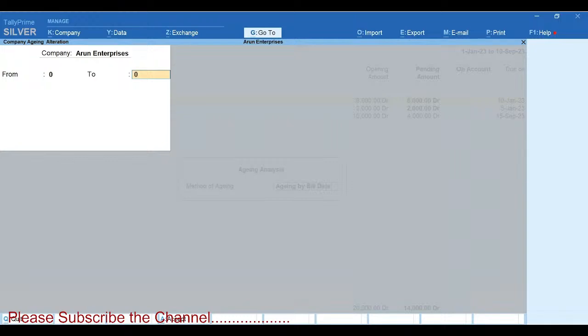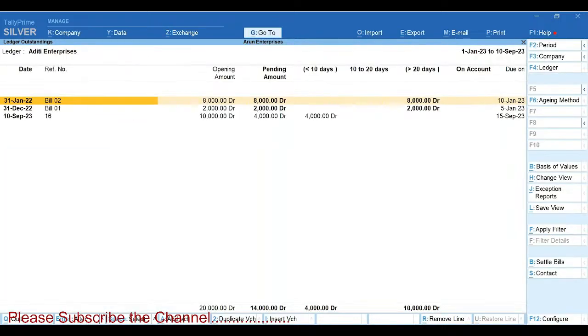I'll press enter, and it will ask me to specify the aging days. This is user friendly. You can enter, for example, 0 to 10 days from the date of entry, because I want to know how many bills are falling there, then 10 to 20 days, and 20 days and above. If you want to increment the list, that is also possible. You can do that and accept it.